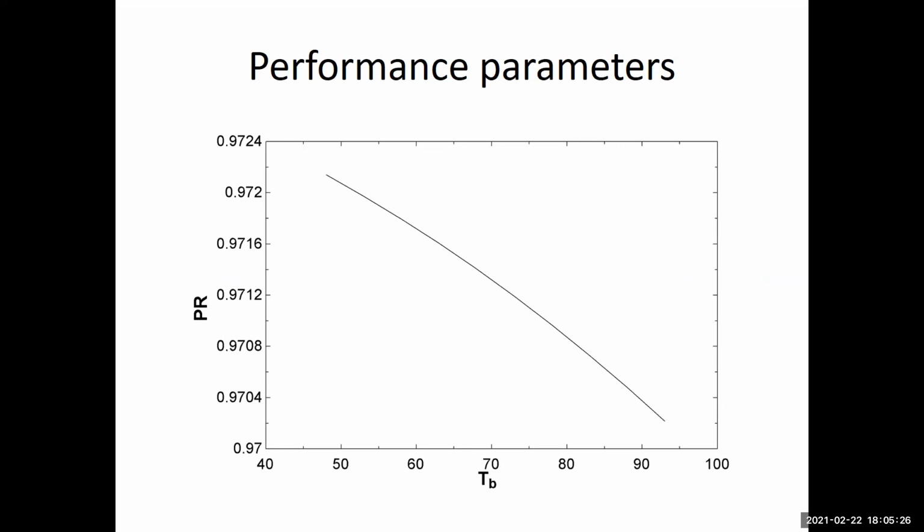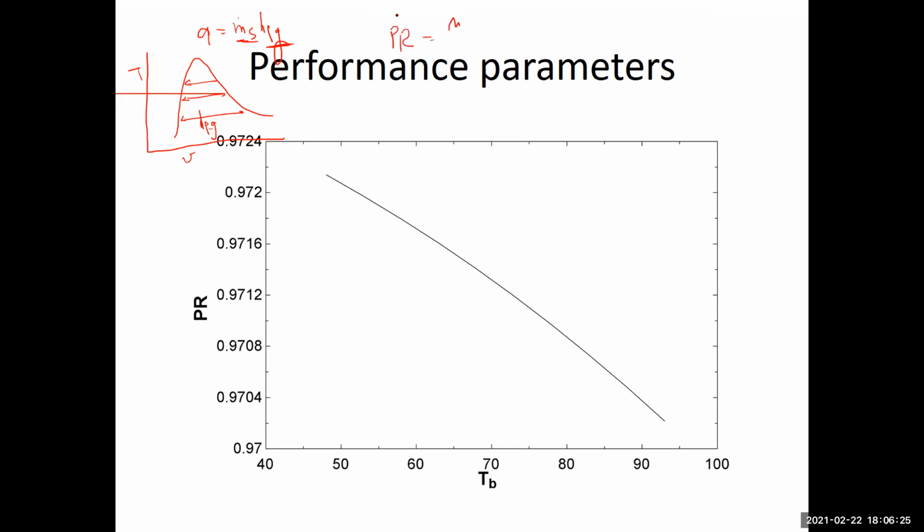And when you try to find why the PR should decrease as the temperature increases, the simple explanation would be by just looking at this figure. What happens to the value of HFG as the temperature increases? At higher temperature, the value of HFG is reducing. It's not reducing significantly, but it is reducing, which means that if I need a fixed value of Q, which is m dot S into HFG, then as the value of HFG reduces, the value of m dot steam has to increase.